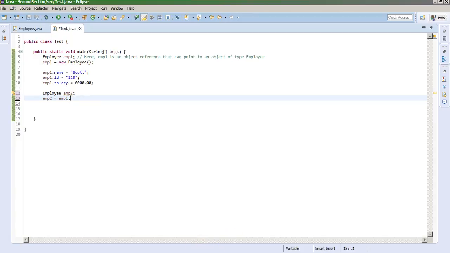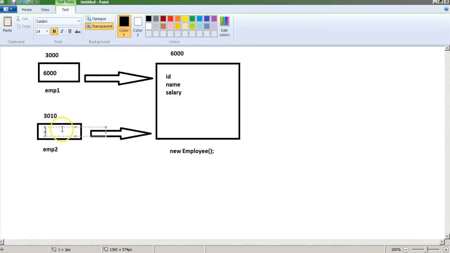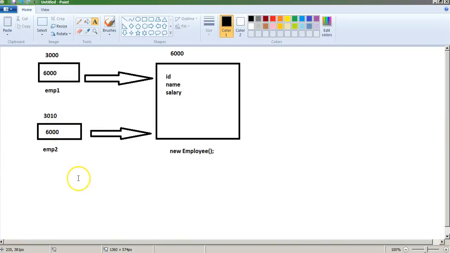So M2 also will point to the same object that M1 is currently pointing to. It will become like this. Now both object references point to the same object.